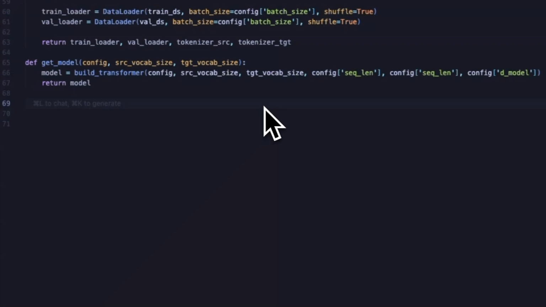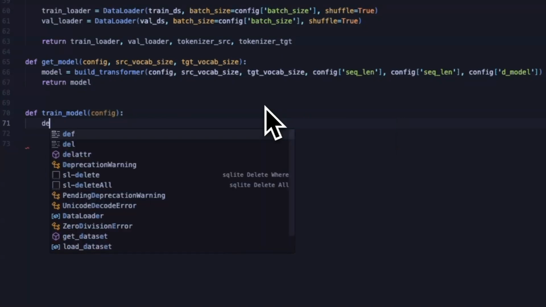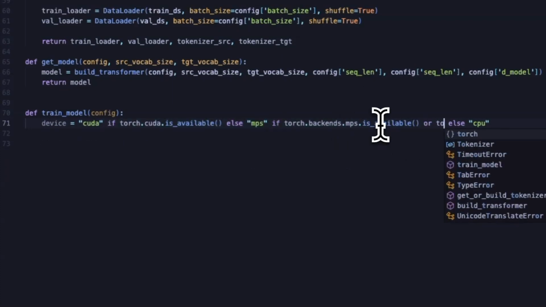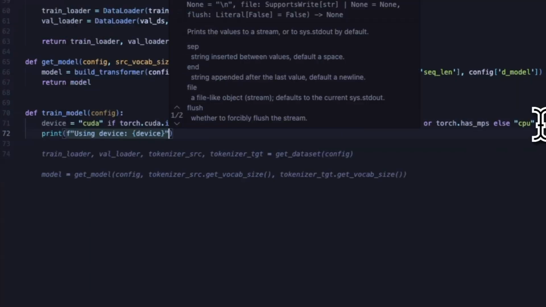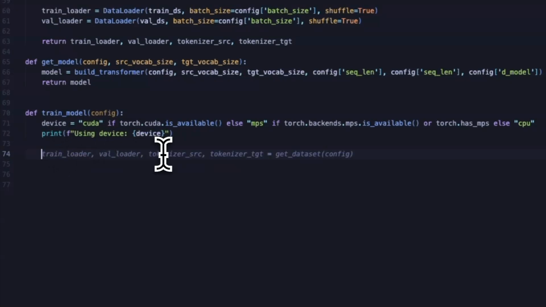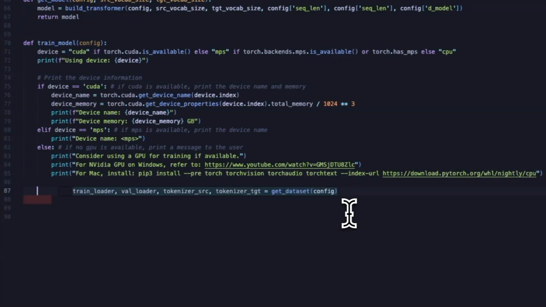All right, let's train our model now. Def train model. Let's first define our device. If you are using a GPU, we want to use the GPU to train the model. Otherwise, we would use the MPS and then the CPU. But I definitely do not recommend the CPU. Then we're just going to print using this device. Then we'll print more information about the device. I actually copy pasted this print part. This is basically the code for printing what device will appear, and then information to go with that device.